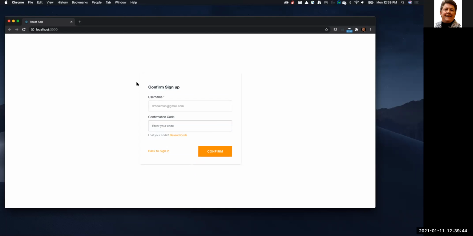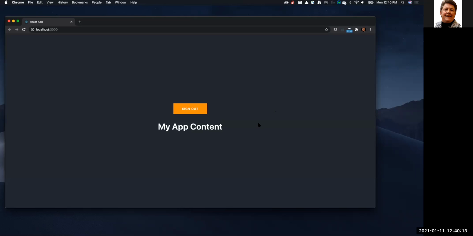Boom. We have confirmed sign up. Whatever email address that your users, or you in this particular case, have selected is going to come to that email. And then you have to go to the email and get the code. So my code on this particular time was 272122. When I confirm it, boom, you have just created a React app and hosted it on Amazon Web Services using Amplify. It's time to celebrate. You have worked all the way through.